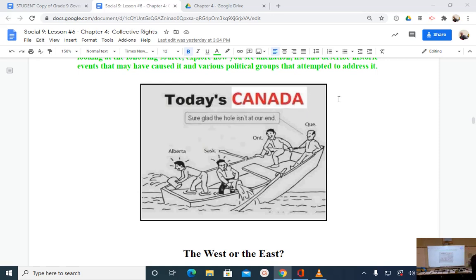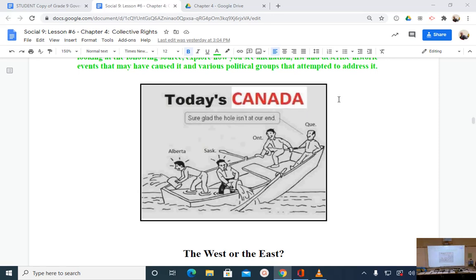So when we look into cartoons, we need to pause. We need to first look at it as big picture. What is this about? Oh, it's about Canada. Then smaller picture. Oh, Canada's being shown as a boat. Then, okay, why is it being shown as a boat? Well, there's a problem here that not everybody on the boat is equal, that their circumstances are not equal. The problem is there's a hole in the boat, and 2 of the 4 are being tasked with the responsibility of fixing it. And Ontario and Quebec just sit and watch.